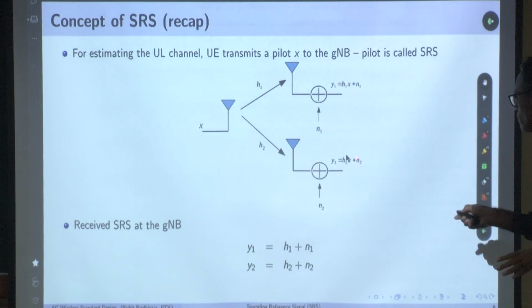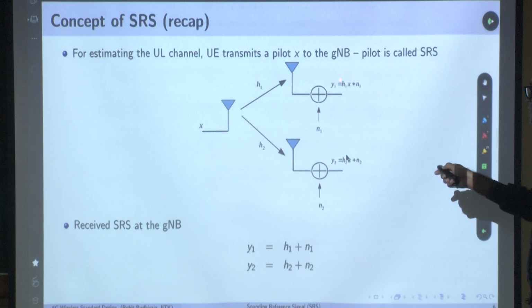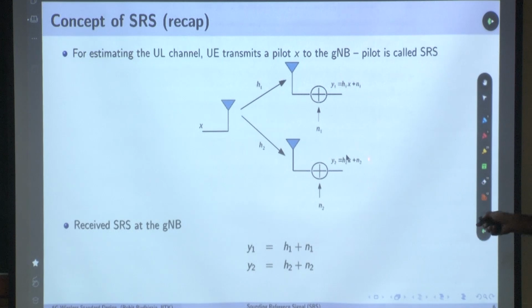And what have we done from here to here? This is the actual received signal over 2 antennas, while writing from here to here, I have set x as 1, just for the sake of simplicity. So these are the channel estimates. But this is an SRS. In this case, we are only talking about a single port SRS, and I am going to discuss in this class how the different SRS are defined. That's all. And this is one of the examples where we have used the SRS.